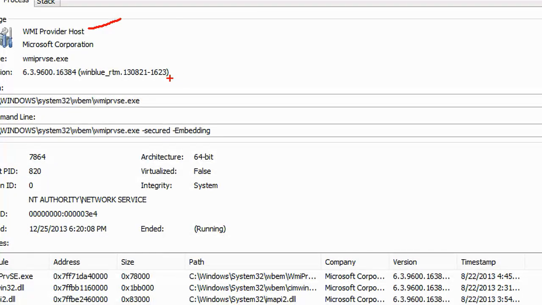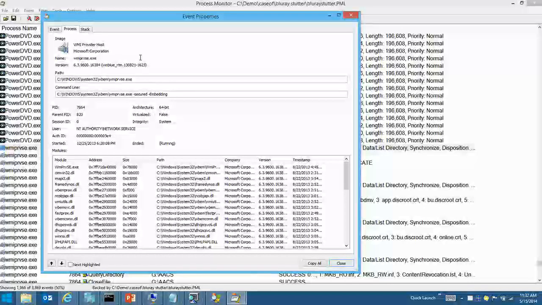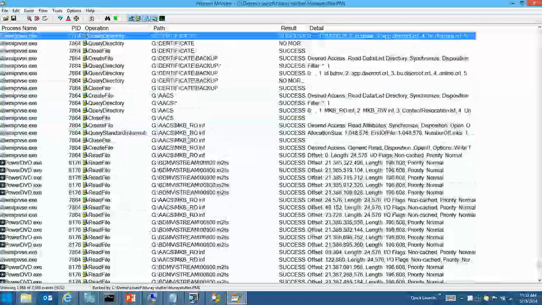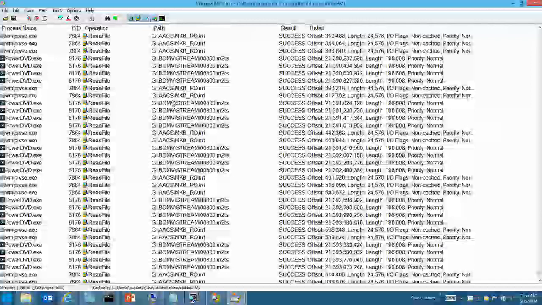This is the WMI service on which you can perform Windows Management Instrumentation calls on the system, even remotely, or from another process on the system, doing things like SCOM and all that stuff that Jeffrey Snover really loves, to look at what's going on in a system. So something is making WMI calls that are starting to enumerate all of the contents of the directories under G. And this corresponded exactly with the stutter. So the question is, what is making these WMI calls?